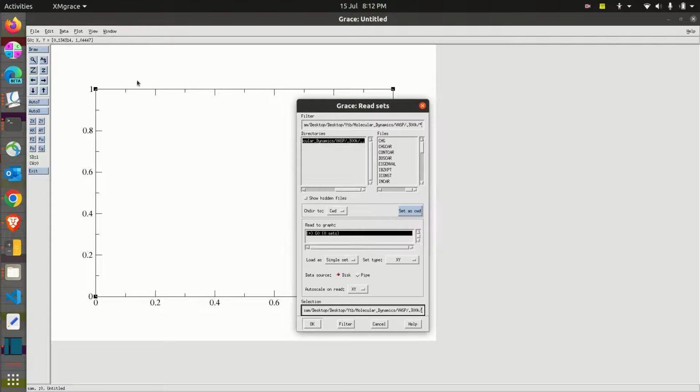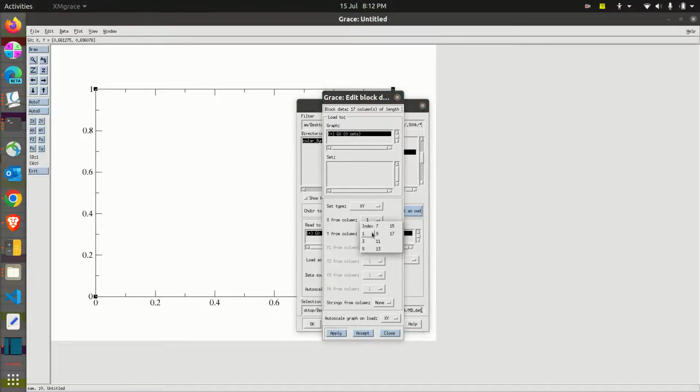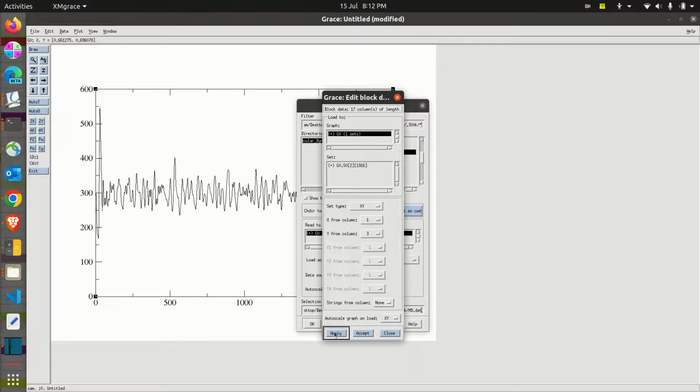Okay, let me import the data, and this is a set of log data. So where is that md.out? Capital MD it was. Yeah, here it is. So this is 1 and 3, so I have to do it like this.